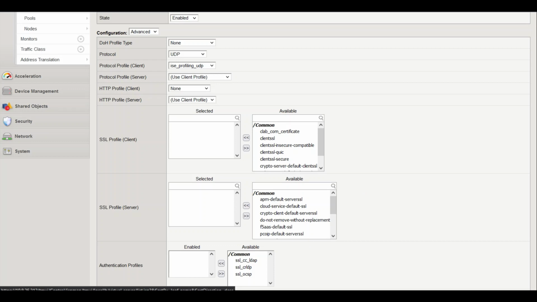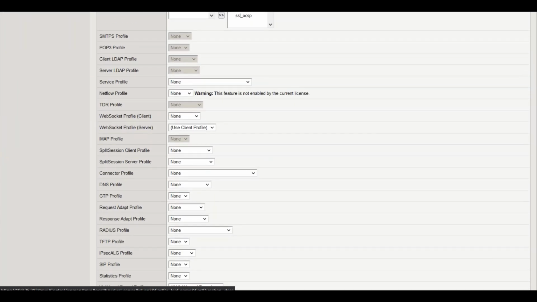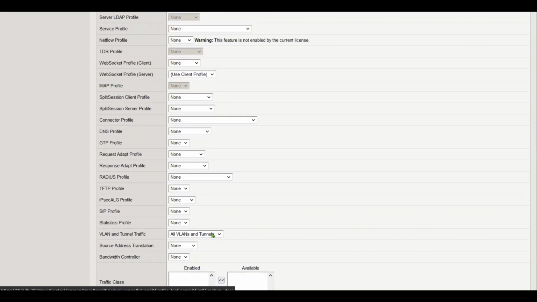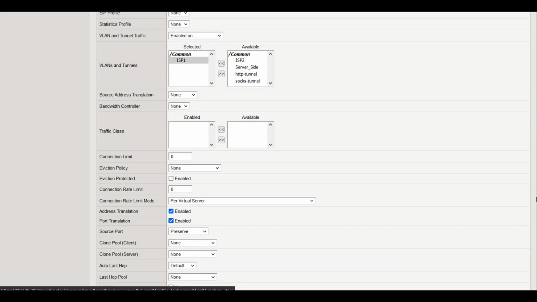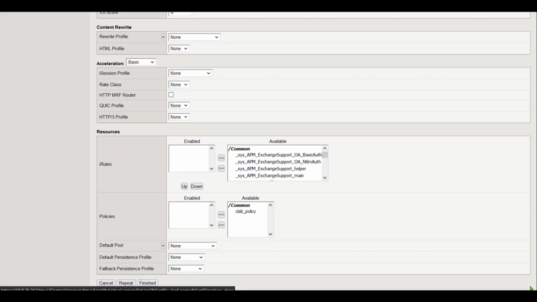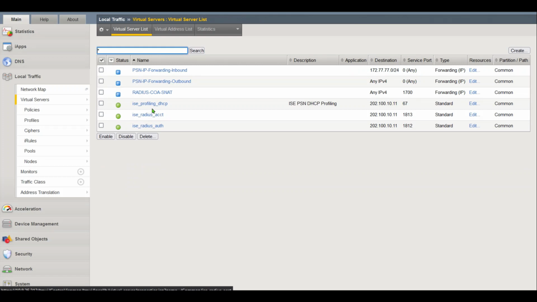We will enable this virtual server on our external interface. The resource, default pool, DHCP pool, persistence, DHCP sticky. That's it. Now we've created our DHCP profiling virtual server.